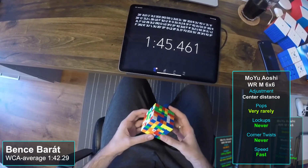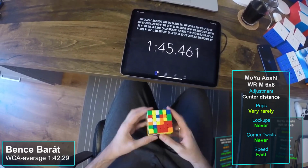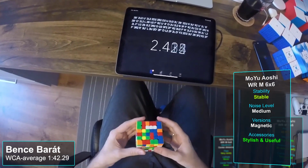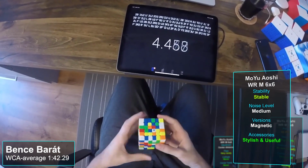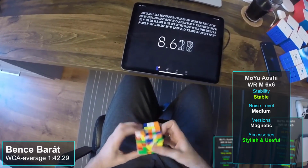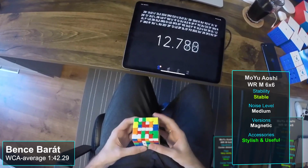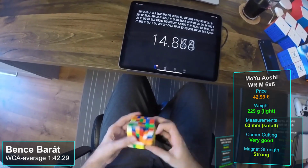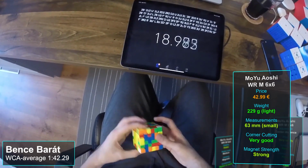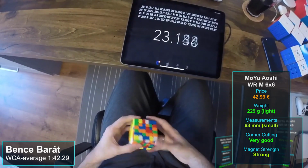The MoYu Aoshi VRM is without a doubt the best 6x6 currently on the market. The cube is 6.3 cm, a relatively small size compared to the other 6x6s you can find, which provides a comfortable feel for cubers with smaller hands. There's no significant difference in size compared to even many of my 5x5s, so the awkwardness felt, especially on the 3x3 stage, on big cubes should be a memory of the past. The MoYu Aoshi VRM is also 20 or 30 grams lighter than its competitors, but if that weight difference is a decisive factor for you, you should really hit the gym.